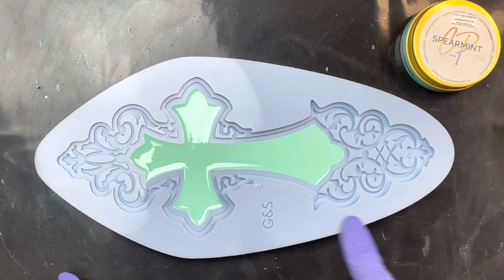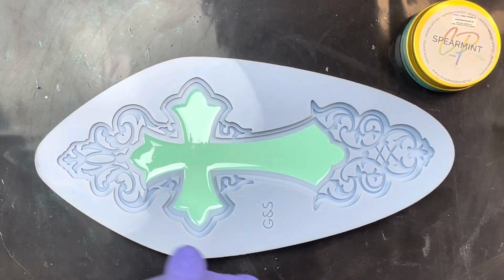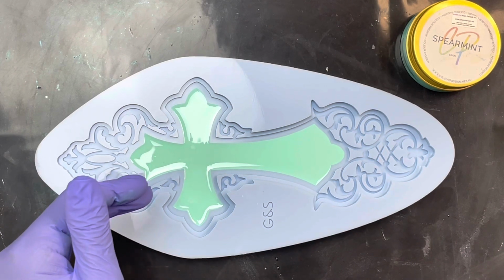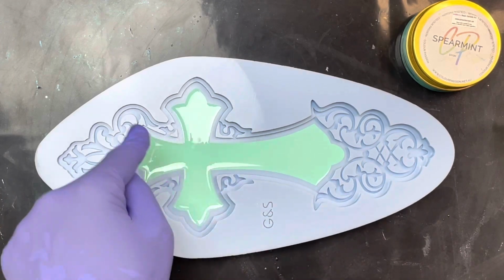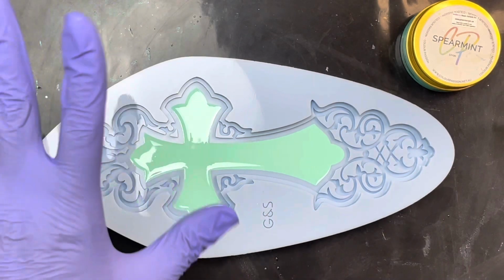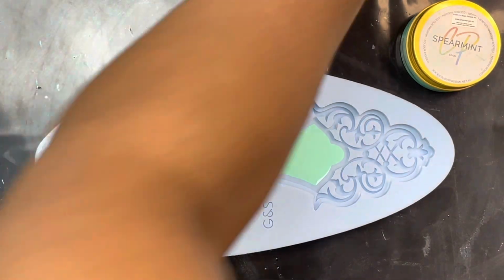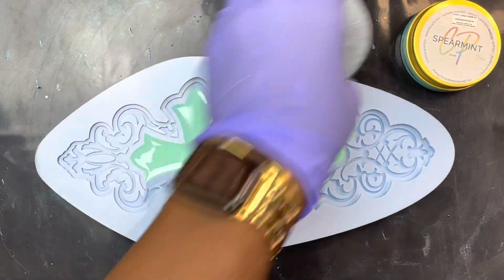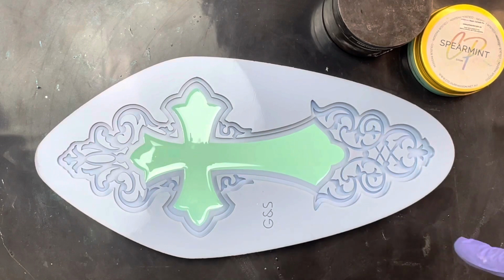Okay, so I will be coming back to pour the next layer. I think it's gonna be gray, and then the white trim, because the wall is gray itself. I think that's what I'm gonna do. I'm gonna do the gray and then the white trim. That's what I'm gonna do, friend. All right, so I'm gonna put this here for when we come back.